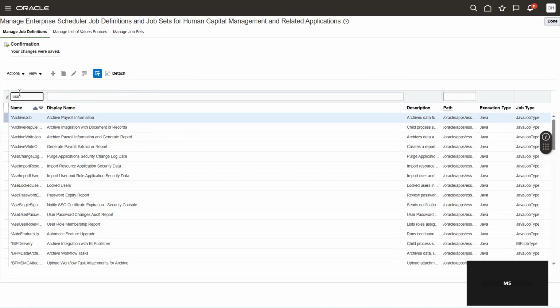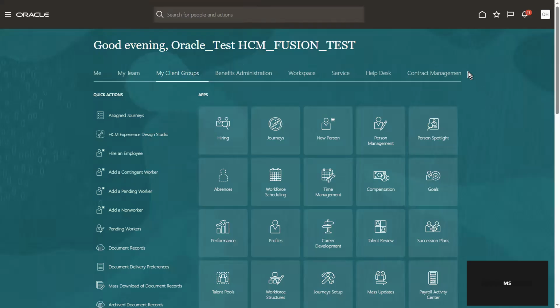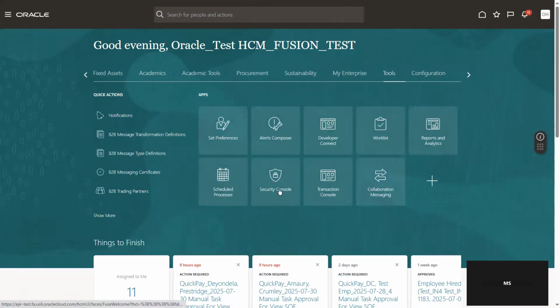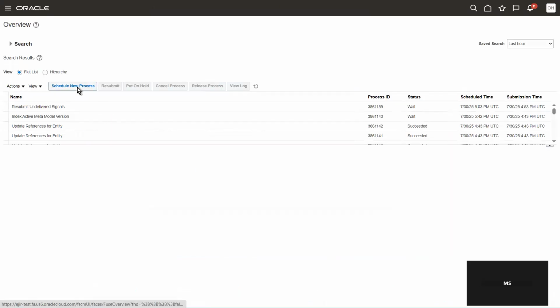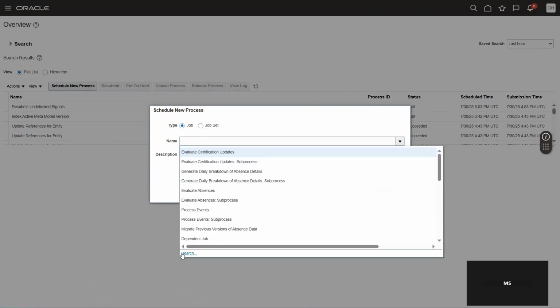I'll just search with ESS to see that the job is available. Yeah, we have this, I just select it. And now I'll navigate to scheduled processes to see if this is reflecting there. So click on schedule new process, click on new search.